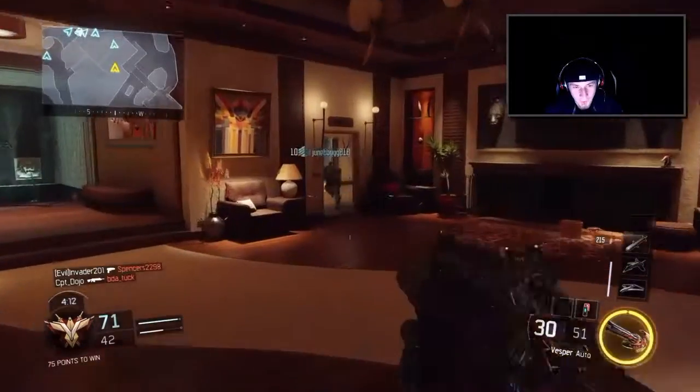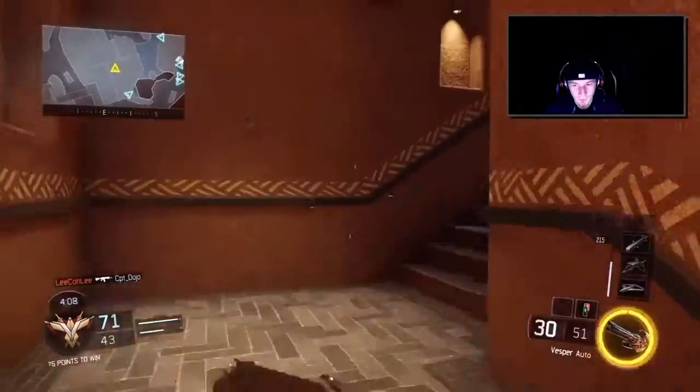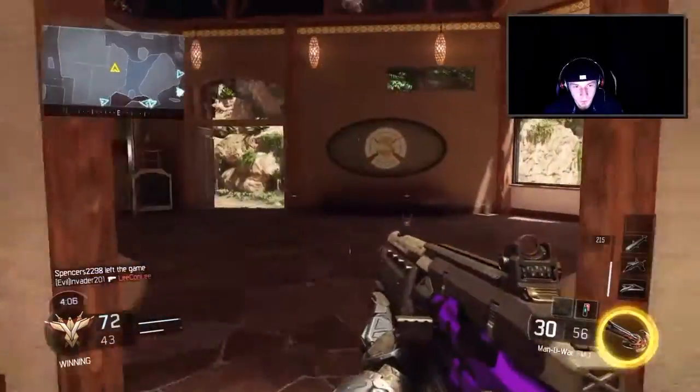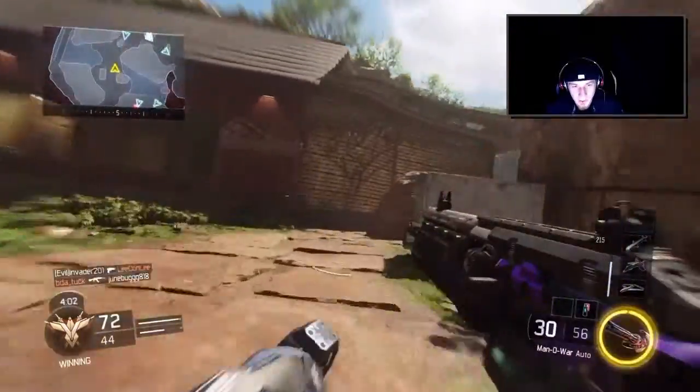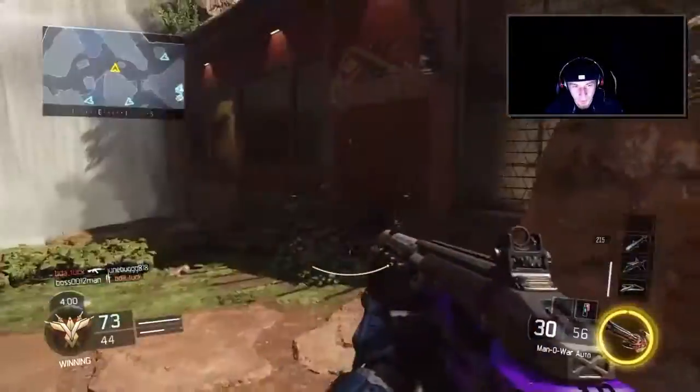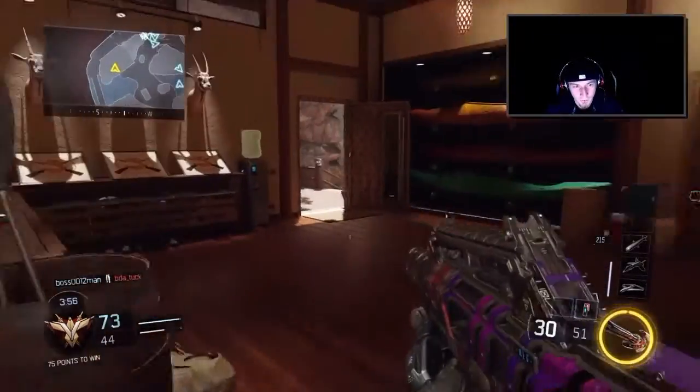When I get into the houses on this map, that's when I pull out the Vesper, because when it comes to close range, they get lucky if they have a chance to react to it. And if they react to it, your shot was probably just off.